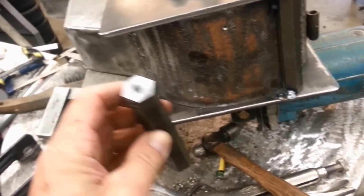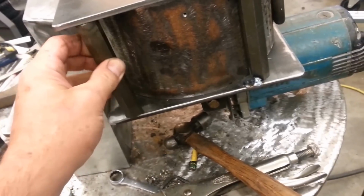We're just making up these stanchions so that we can bolt this together. That'll be the last one. We've already tacked in the other ones.